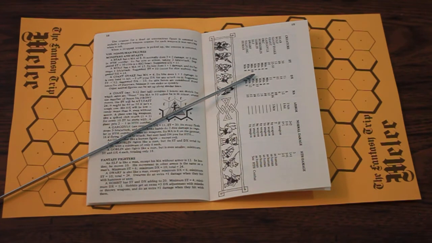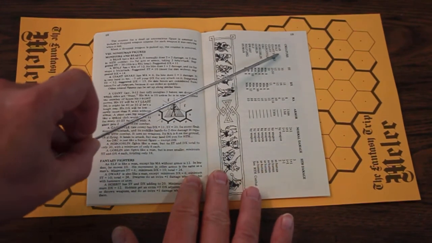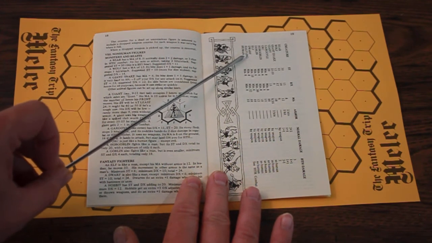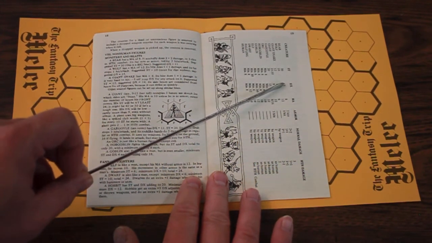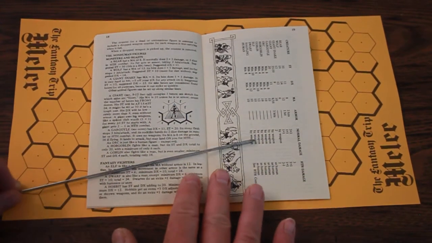For instance, the bear has a movement allowance of 8. He normally does 2 + 2 damage, or 3 dice in hand-to-hand combat. His fur is armor, taking 2 hits per attack. Suggested strength of 30, it's a big bear. Suggested dexterity of 11. So as you see, for all the creatures and elves, dwarves, halflings, humans, you have their strength, dexterity, movement allowance, armor, normal damage, and hand-to-hand damage.